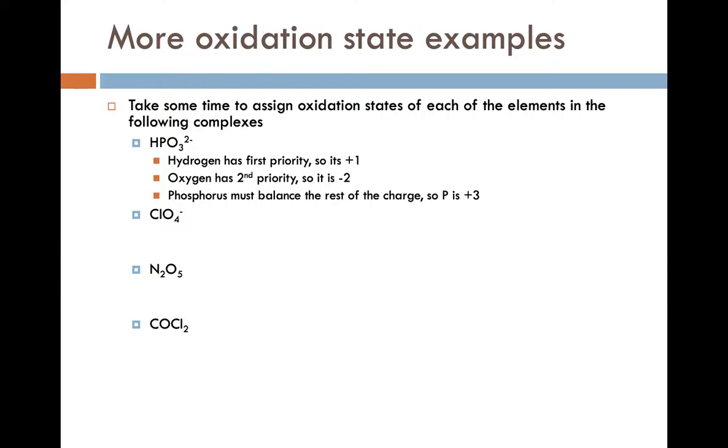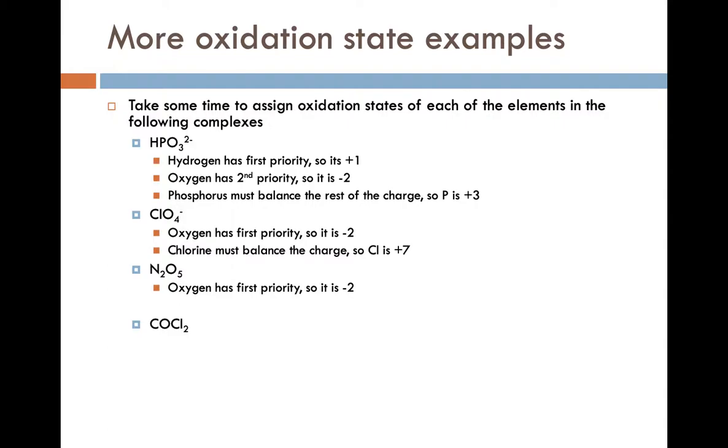If we look at the next example, we have perchlorate, ClO4-. Assigning oxidation states, the highest priority is oxygen. Oxygen will be -2, but I have 4 of them, so 4 -2 oxygens give us a total of -8. If the whole thing's only -1, that means chlorine must actually be +7, which is part of the reason why perchlorate is so reactive. It wants to react with other things. It's why its salts are potentially even explosive and shock sensitive. So perchlorate is not expected to be super stable because that chlorine has such a weird oxidation state from what it would normally prefer.